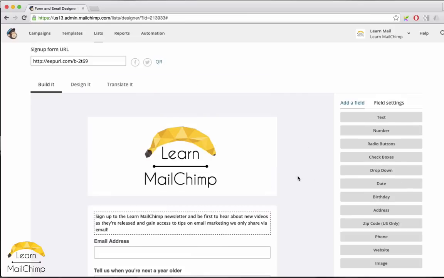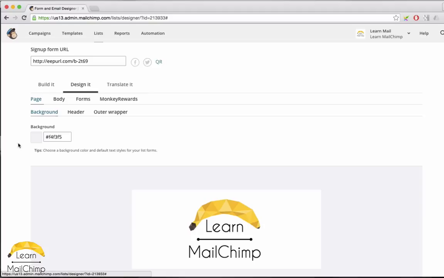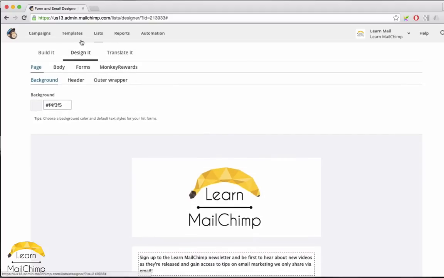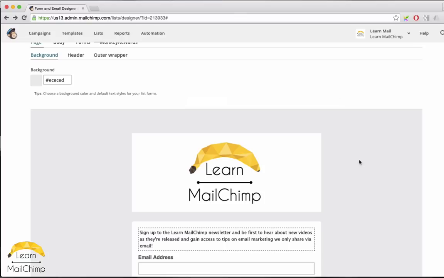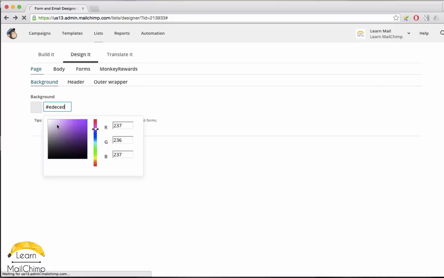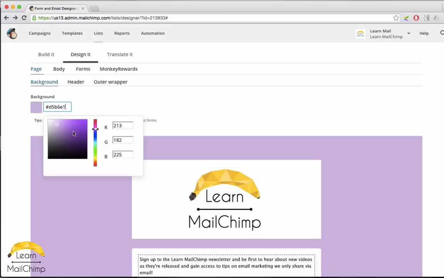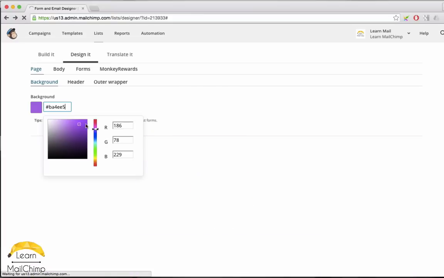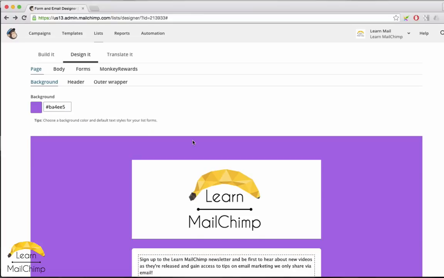Now let's say, for example, actually you don't like this background color and you'd like it to be white. How do you go about doing that? Up here at the top, just press Design It. And as you can see, you get a number of different options. Let's take, for example, the background. Maybe you'd like to change that color. So what you need to do is go up here and then use the color slider to choose a new color scheme. And then let's say maybe you think, that's not quite dark enough. So all you need to do is just use your cursor and click elsewhere in the little box. And there you have a nice purple coloured form.